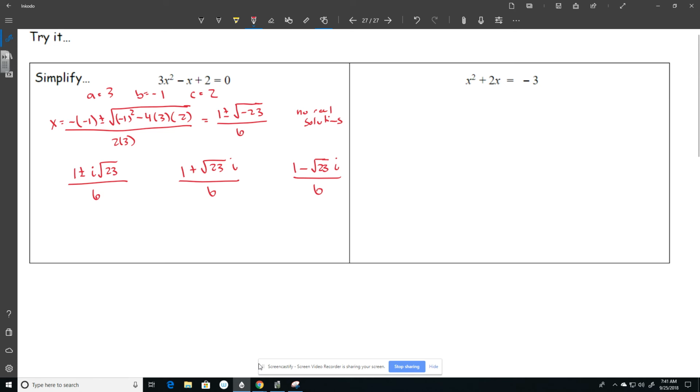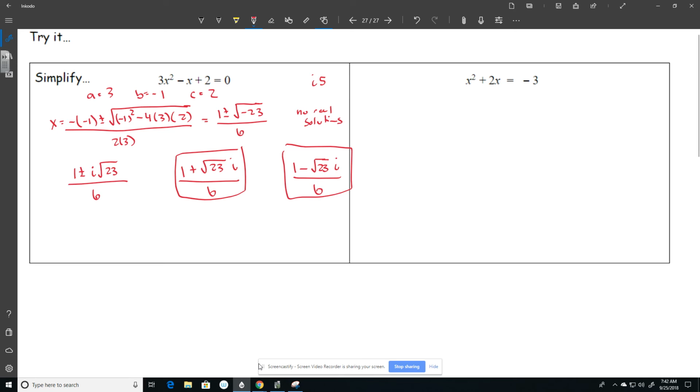Make sure you don't put that i underneath the square root on accident. It needs to be next to it. If it helps, put it in front of the square root. I usually like to put the i at the end of the number instead of in front. But really, it means the same thing. Some people like to put the i out front because they remember, oh, that means that this isn't just a 5. It's a 5 times an imaginary number. Doesn't matter to me. As far as your answer goes, this would be them.